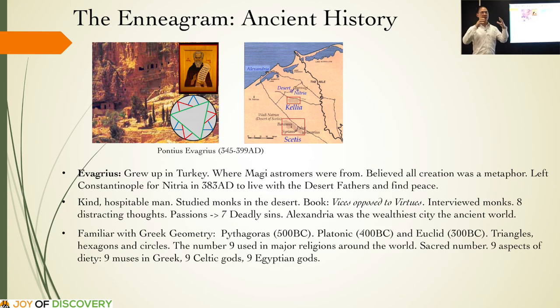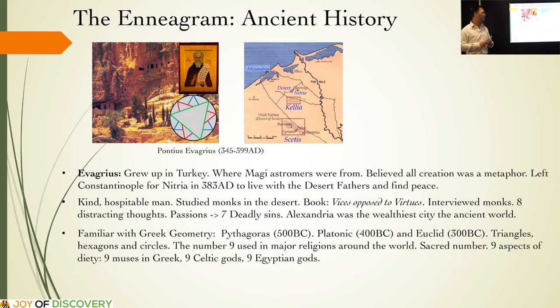So he was someone who looked for the ultimate meaning of life, trying to combine the different schools of thought that were in Alexandria at the time, which had the largest library in the world. A lot of the collective wisdom from the East, the North, and the West was in one place.